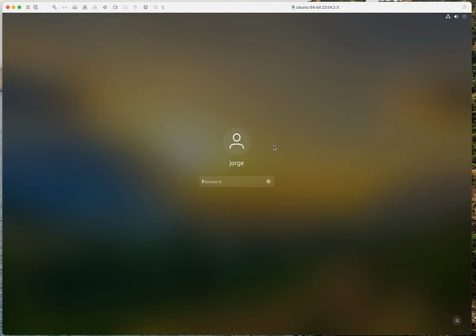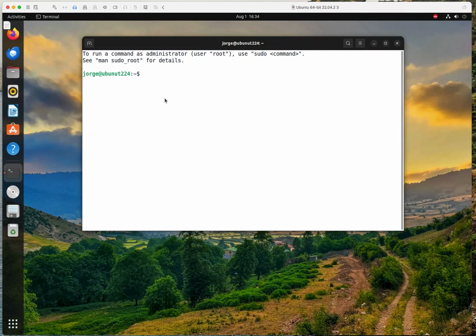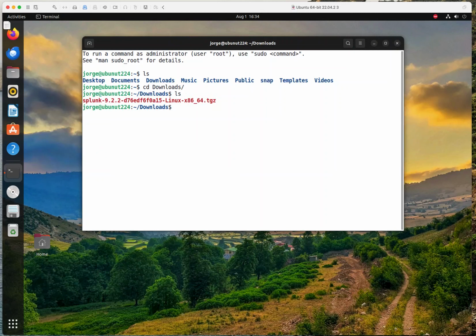Remember that you can download Splunk Enterprise from splunk.com. They are going to give you, I believe, a 60 or 90 day trial for you to try it, and then it is the same software that you are going to use. Then you're going to license it and all that.